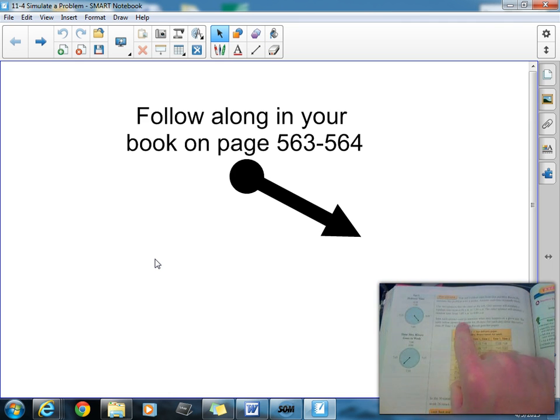Basically, they just flipped each spinner and then recorded the data. So spin each spinner once to simulate what might happen on a given day. The table below shows results for 28 days. For each day, circle the earlier time. If time 1 is circled, Mrs. Rivers gets her paper. So what they did is they simply flipped the spinner and then recorded the times. So time 1 is 7:03, and then time 2 is 7:55. So the earlier time, circle that one. You can see that all they went through.